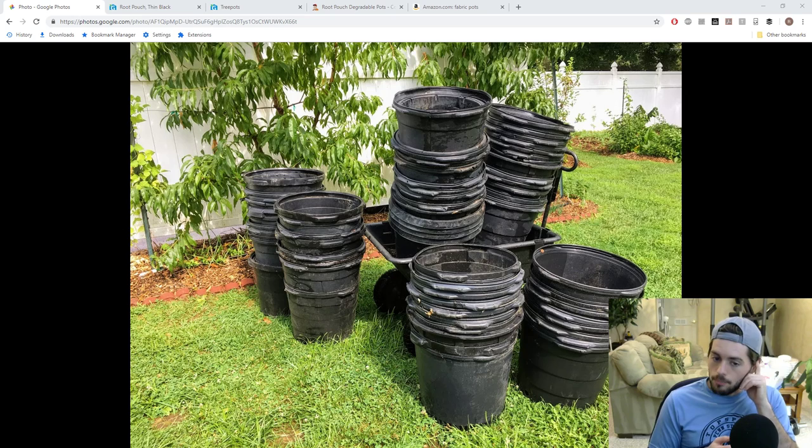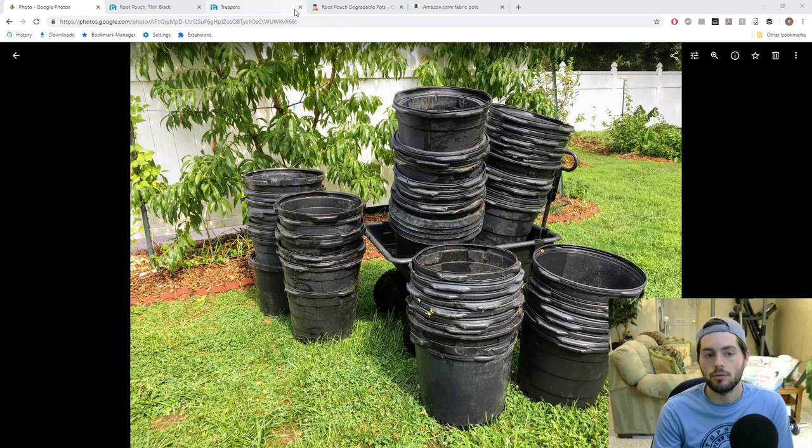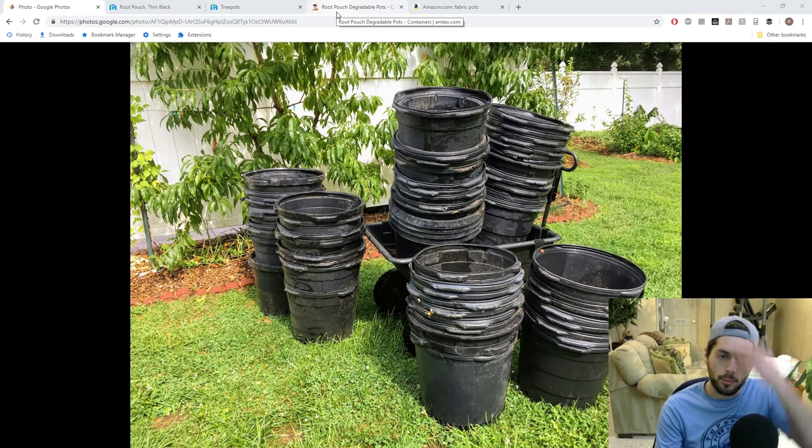Let's start with where to get them. What you're looking at here is a photo of the haul I brought home this summer from a landscape company — that's probably the best place to get them. A local landscape company has all these different trees they plant out, and some of them will let people pick up pots or try to resell them. It's a great resource. The second best place is probably Craigslist — you may have to pay a little bit. Do some research, make a couple phone calls, and you will find them.